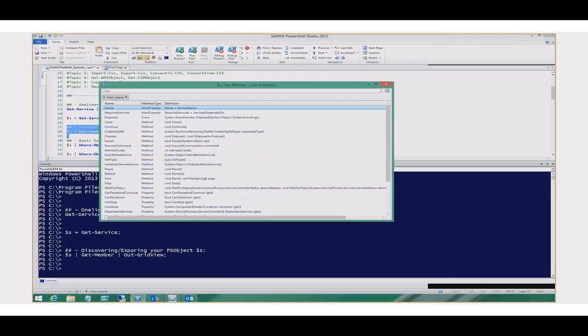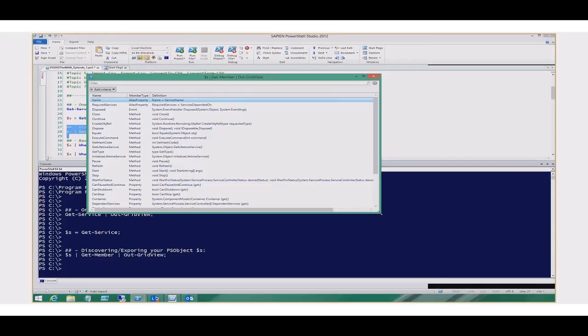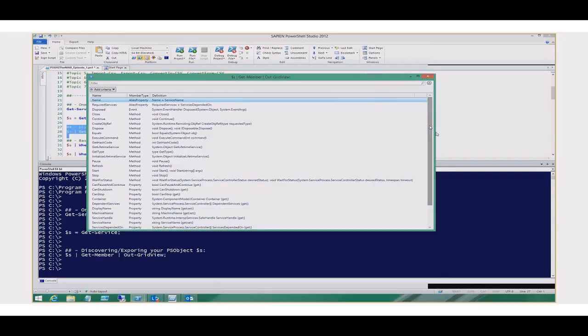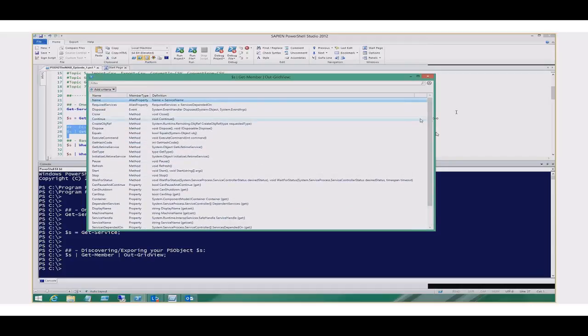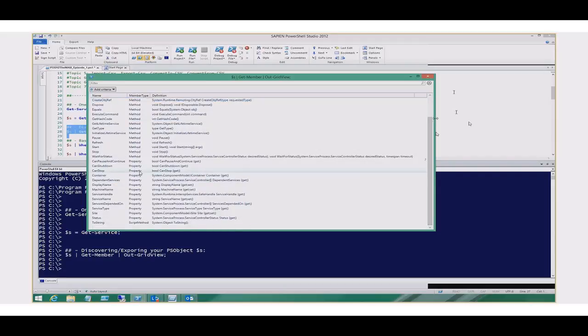Now here's the grid view again. And these are all the members of the .NET object that you have available and can consume. You got methods, as I probably mentioned before; methods are things that can affect the object. And most of the time you'll be dealing with properties.